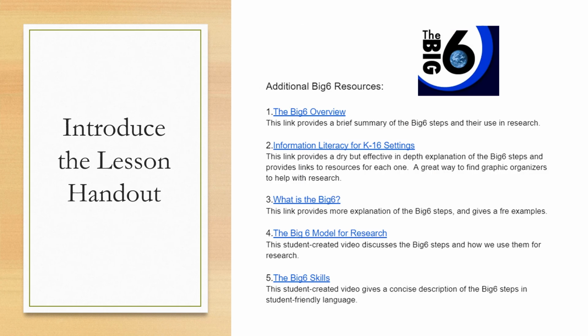As I said, at the very end of the handout, there are extra Big 6 resources. There are a couple of student-created videos that explain the process, and a couple more that give you more in-depth explanation on each of the steps, and more things to think about when you're going through the research and information-seeking process.